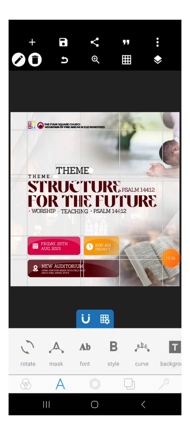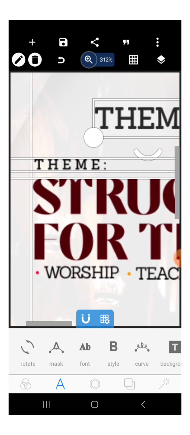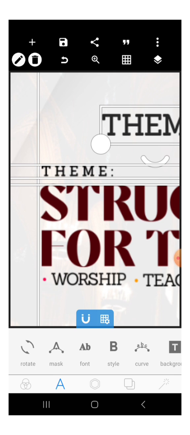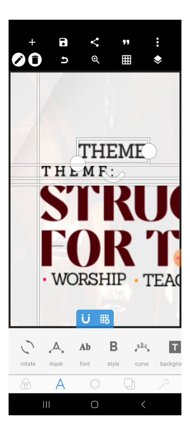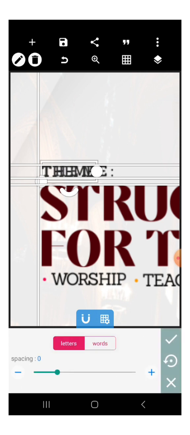Then zoom in again, then just reduce the size and place it here. Then go over to your spacing. Just increase it to minus. Okay, I think this is okay.